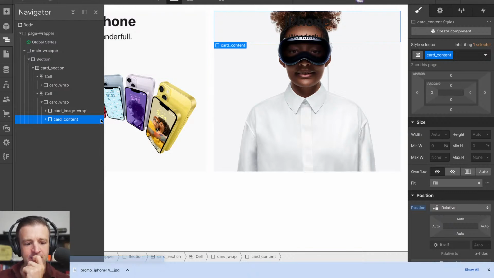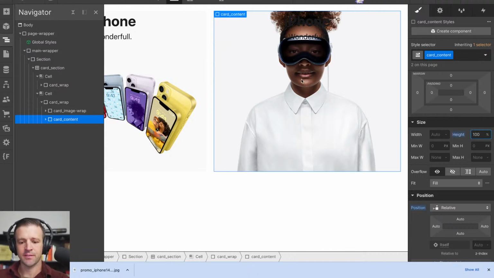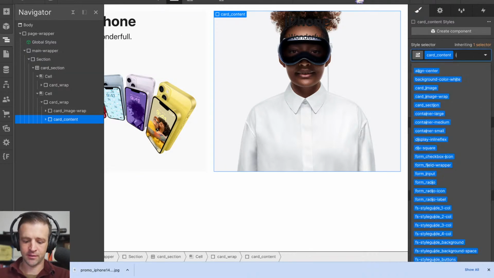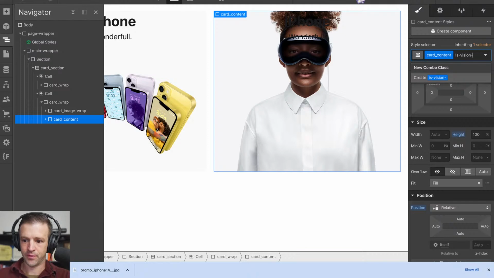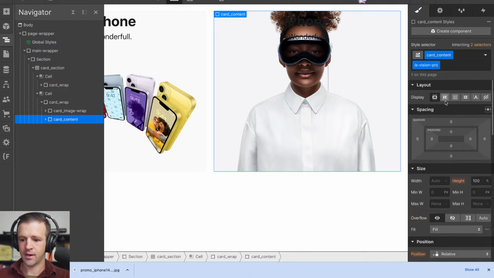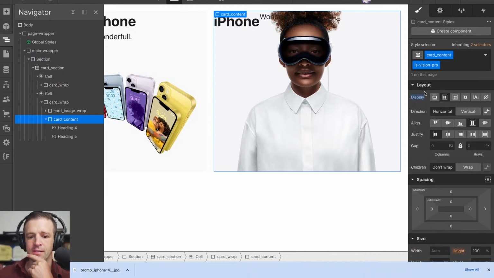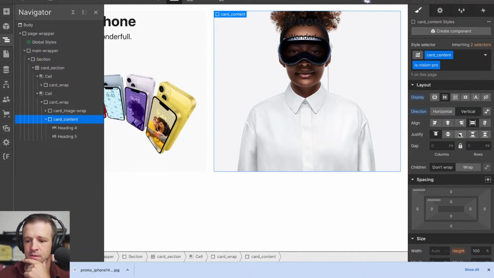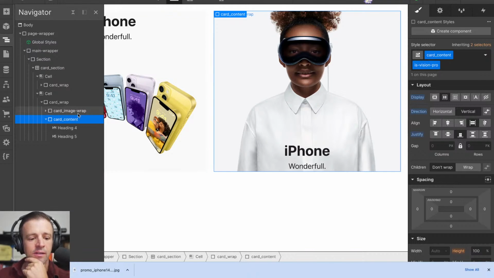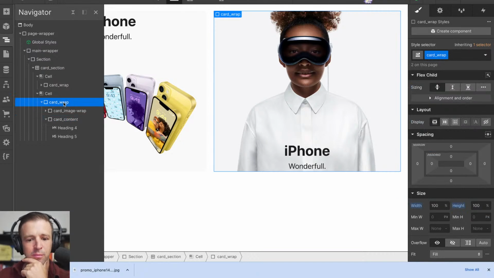And something I want to do is I think I want to make this card content take up 100% of the height because I need the second one to come down. And it's okay to do that to both of those, but if I say this is Vision Pro as well, then I can kind of align this to the bottom. Now let's go ahead and set this to flex, and we'll set this also to vertical, and we'll set the justify to the end here. I think it's end, yeah. And we're going to need to apply some padding to everything as well. So we can go ahead and I guess we could wrap, what do we want to wrap with padding?